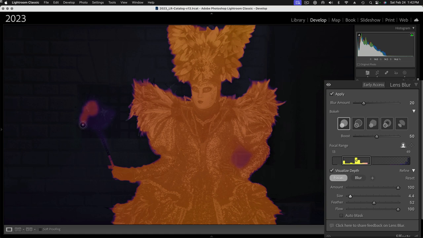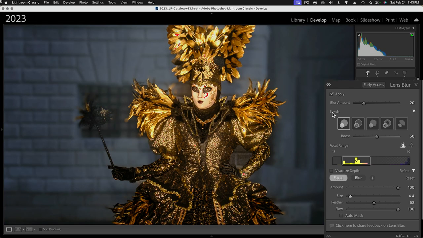So I'm going to just sort of paint that. It's kind of like this little wand that she's carrying. Right, so we'll make sure that we get that wand in there. And if I hold down the Option or Alt, I can subtract. So sometimes I find it's easier to just kind of paint a wide stroke and then trim it down by subtracting. And okay, so now let's uncheck that and take a look and see if we brought back the focus the way we want. Yes.